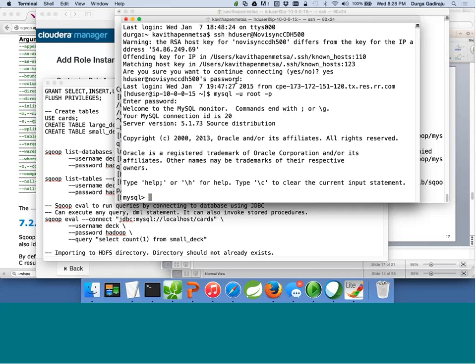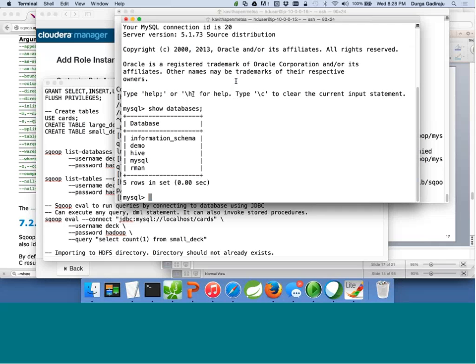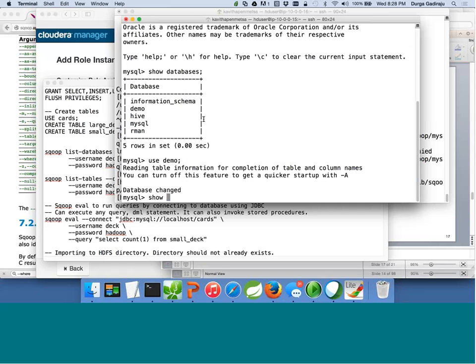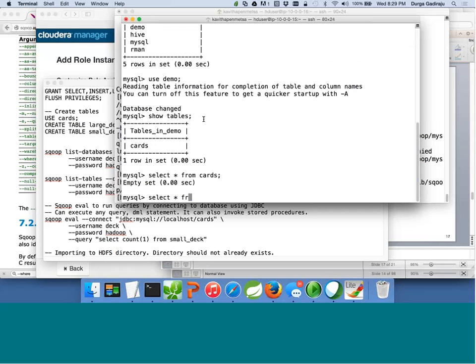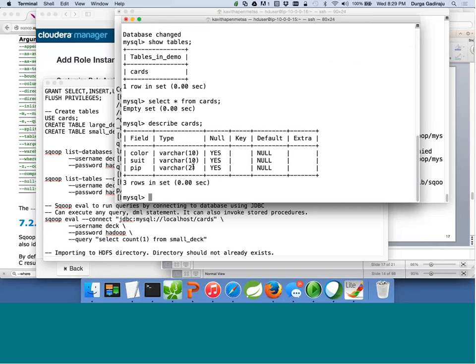Show databases. There is a database called demo. Use demo, show tables. So there is a table called cards in there. It is empty, so let me describe the table. There are 3 columns.